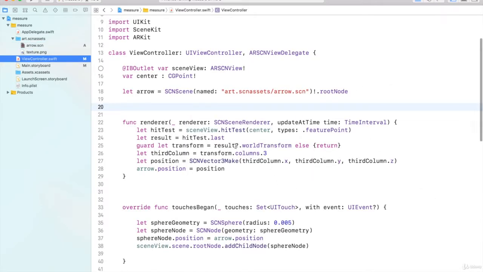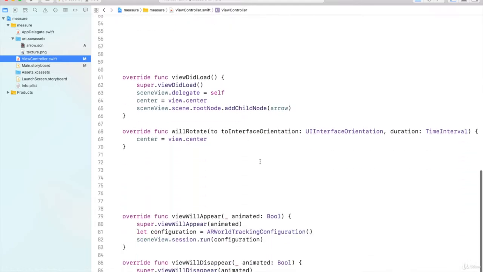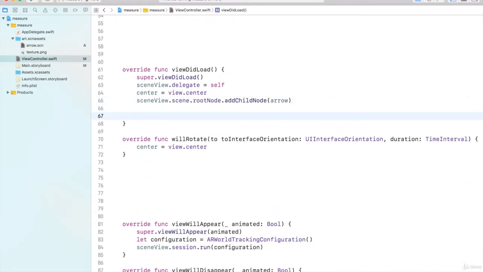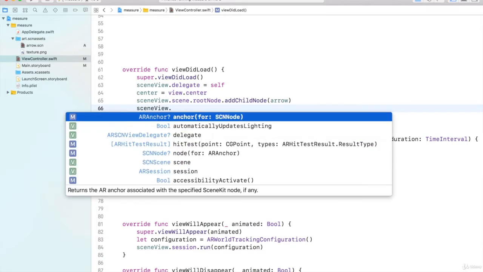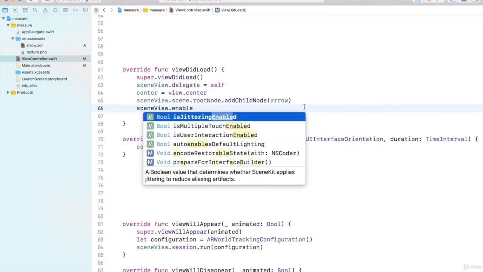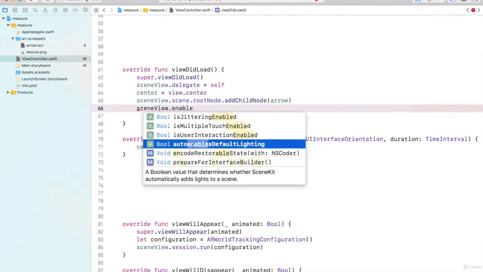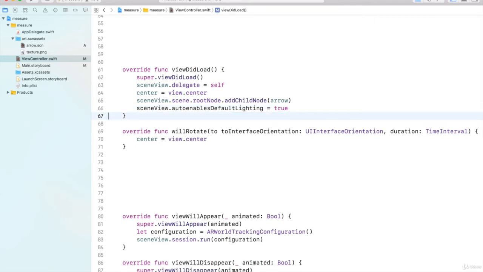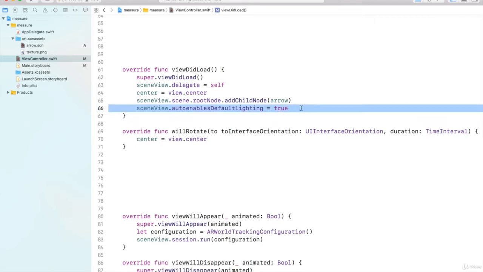However, if we go back to the view controller and head over to viewDidLoad, we can get ARKit to update lighting for us automatically. So all you have to do is call the scene view and enable autoenablesDefaultLighting, and you set this to true, and that's all you need to do really to get some lighting in your scene.